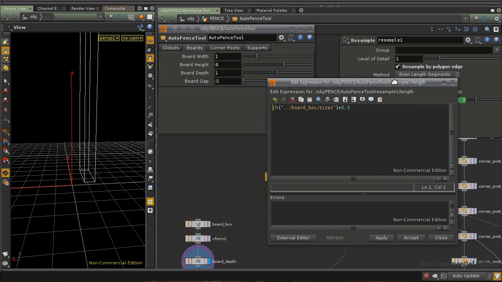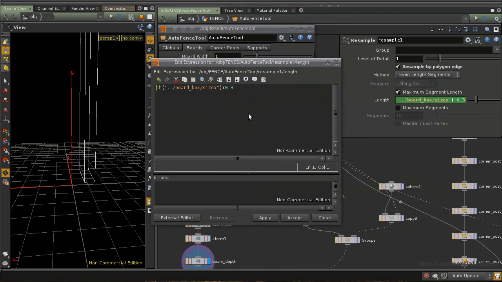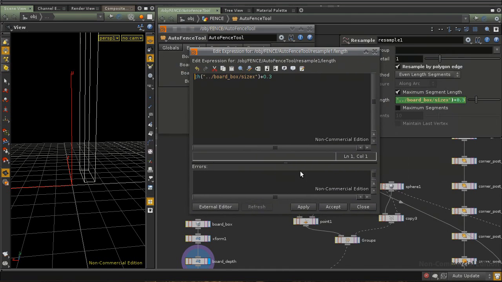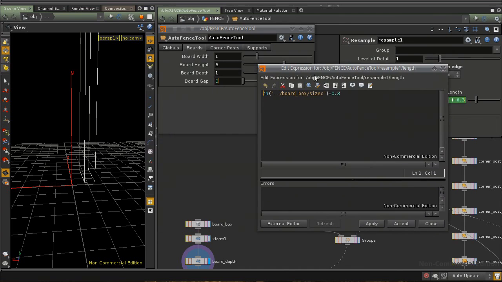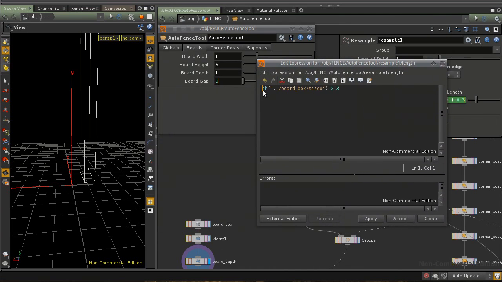I just press Alt E to open this external editor, or this bigger editor, so you can see it. You can see we reference a channel by using the channel expression and typing the path to the channel. This channel name is board gap, with capital GAP. So we're going to use that here.